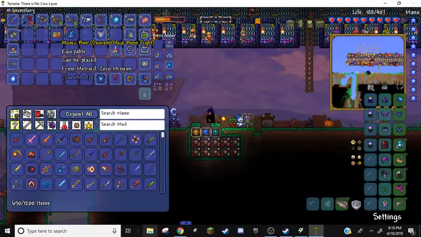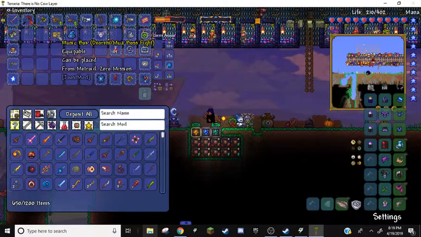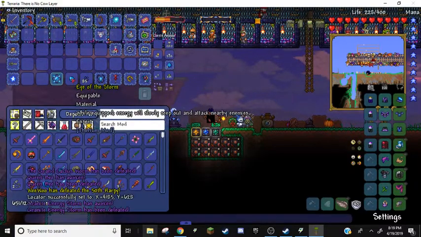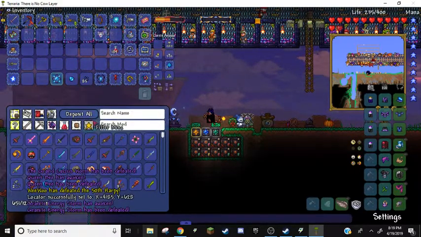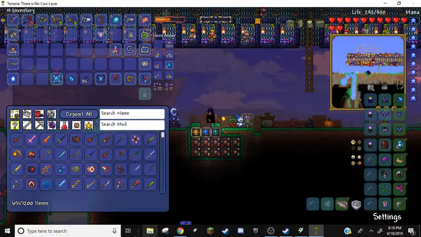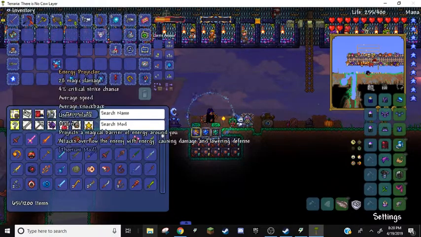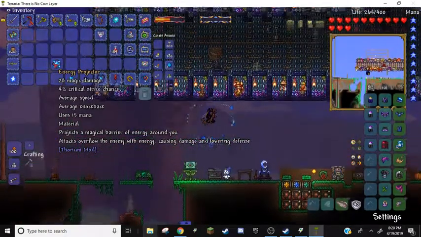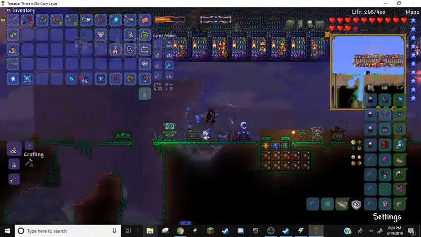Oh, I was fighting the boss you fought last time, the huge cactus worm. So I got Eye of the Storm. Well, wait. Huh. That's weird. Energy production. Overflow the enemy with.